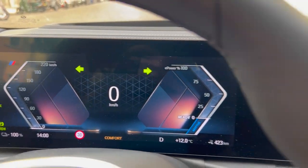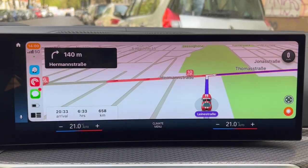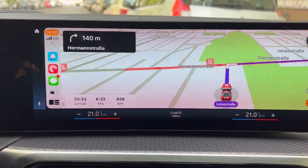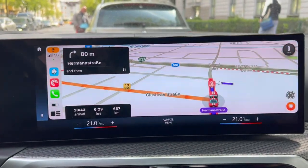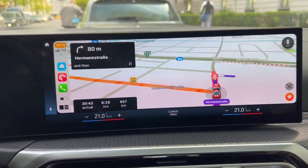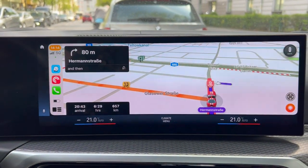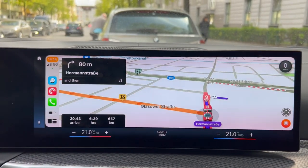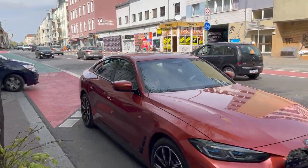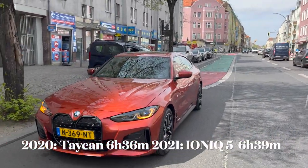Right now it's 2pm and predicted travel time is just over six and a half hours. Let's see what we can do, but I'm waiting for a passenger so I will start 10 minutes late. It's 14:14 and we should be in Amsterdam before 9, but that is without any breaks — so it's gonna be exciting. Welcome back to Berlin — a Berlin challenge this time with the i4. Can we beat the Taycan, can we beat the Yannick? Time to get the show on the road.